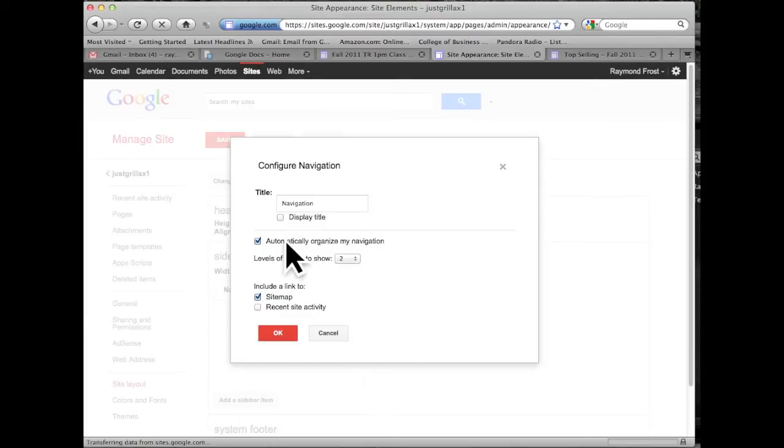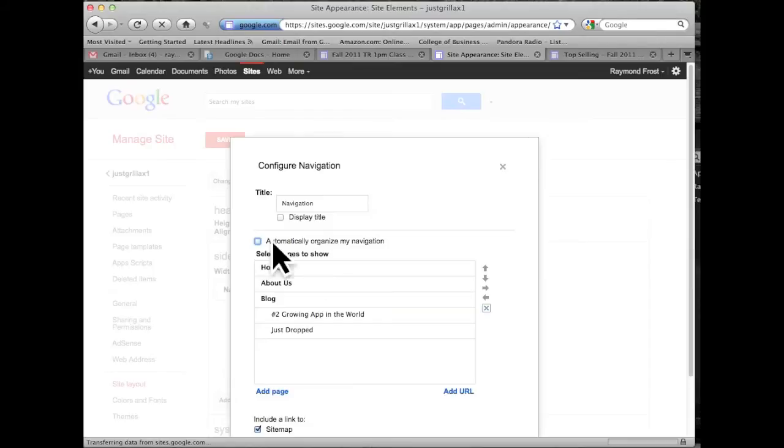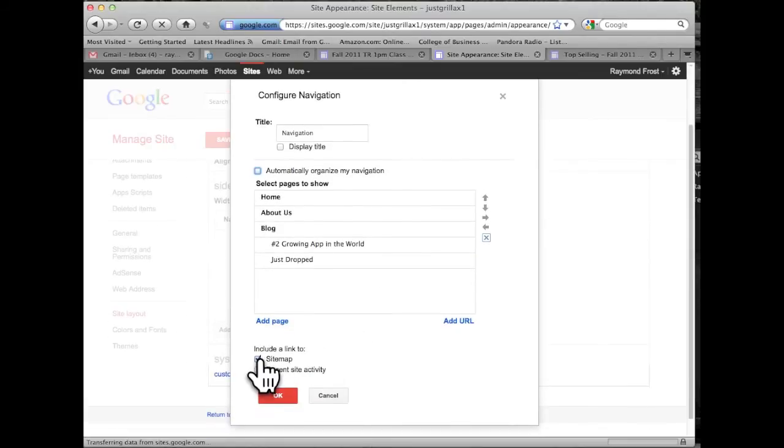And notice here it says automatically organize my navigation. That's great in the beginning, but now when we have to do something special, that doesn't work anymore. So I'm going to uncheck that. I'm also going to uncheck this sitemap because I don't want to see a sitemap. Now it's showing me the pages that I have now.